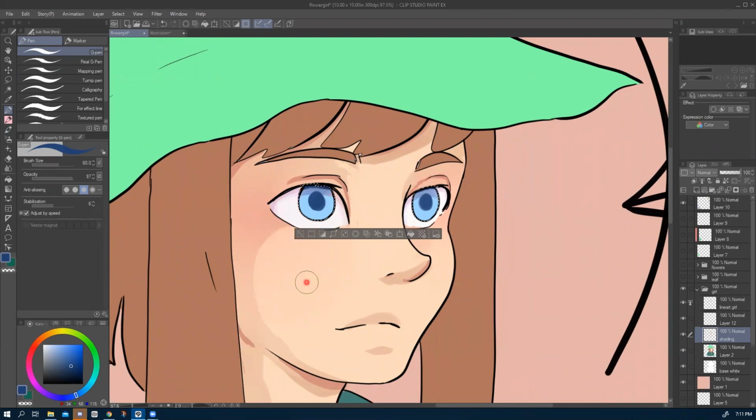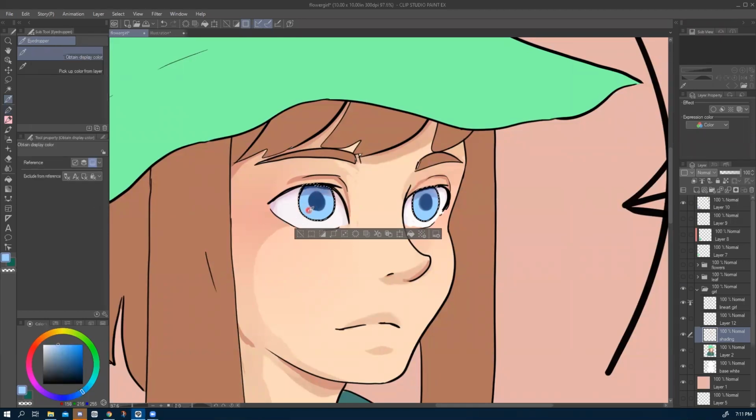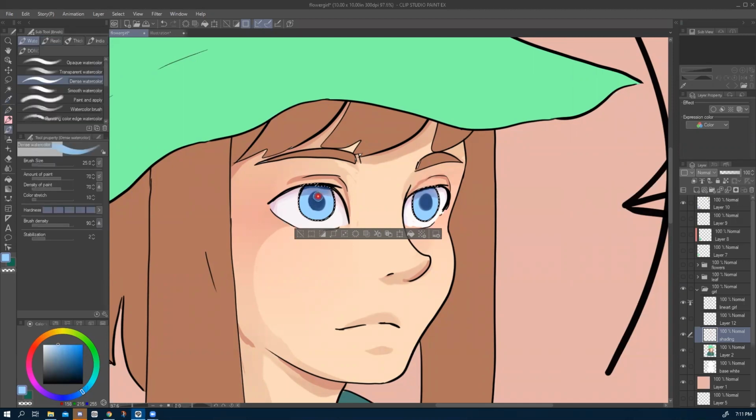And then how you do the eyes depends on you. What I like to do is I like to do it like this, where it's really dark, the shading, and then I'm gonna add some of this blue back in here, this lighter blue, back into this area.